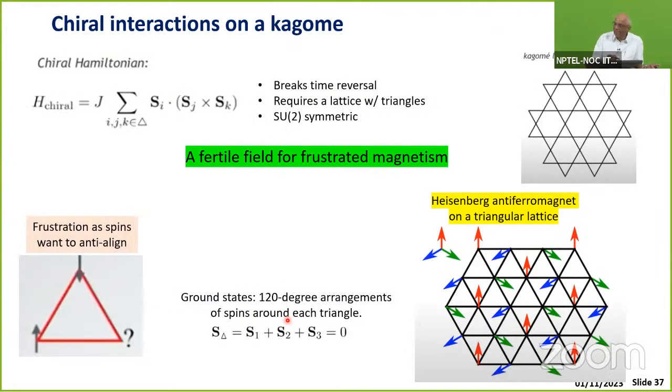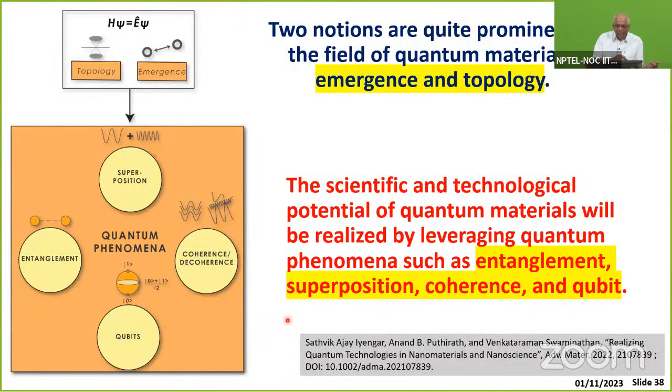Okay, so that is an example of an exotic material. So like this, we have many, and this is one example. Now, shifting direction a little bit, with the quantum materials, we have to also embrace quantum phenomena. Quantum materials is one thing, but if you want it for quantum information, we have to bring in quantum phenomena. What do I mean by that?